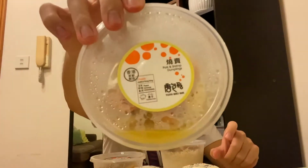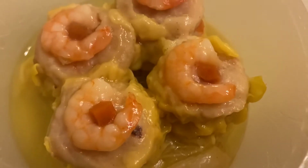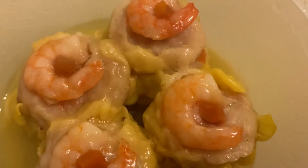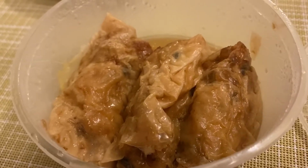Also, because we're having dim sum, I had to go with the quintessential shu mai. So pork and shrimp dumplings, it's definitely one of the most important, one of the most delicious dim sum you can have. And the third one I got is the tofu sheet rolls with assorted meat. Now there are actually some options which I was interested to try, like the chicken feet and the char siu bao, which were not available at this time. It's actually quite late, so my bad on that.